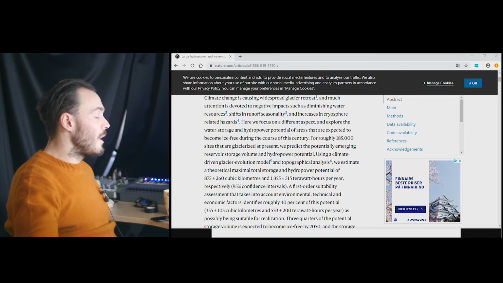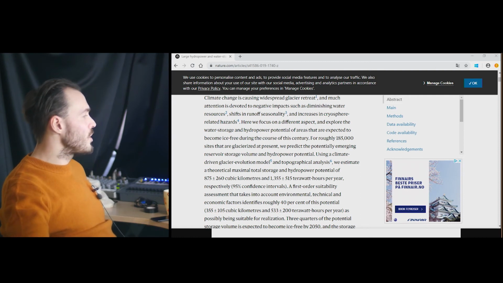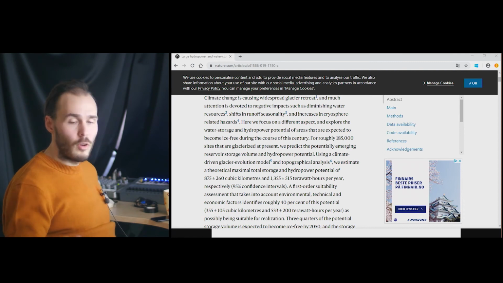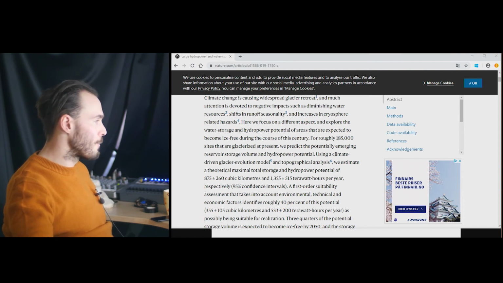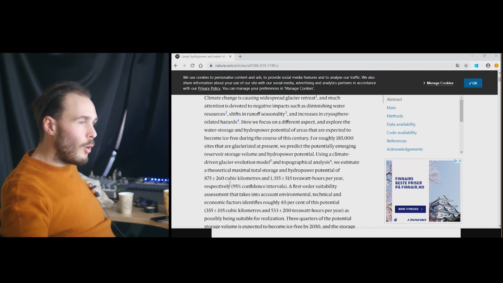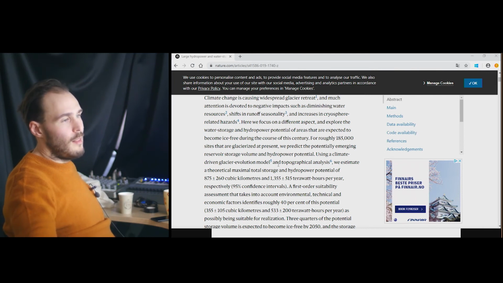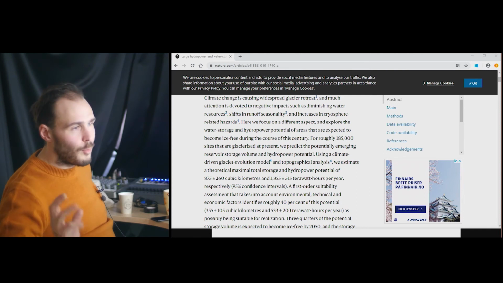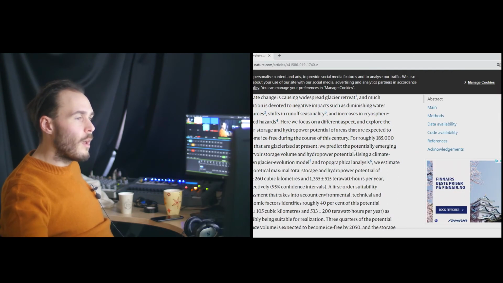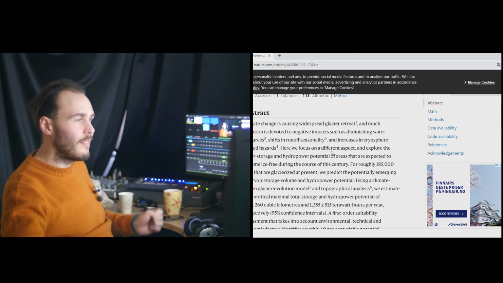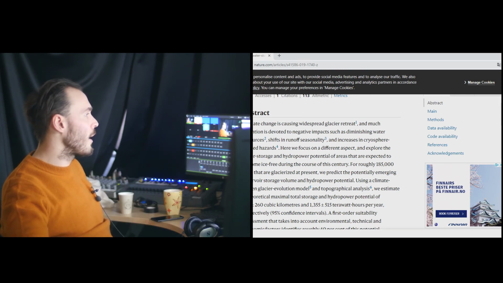What is also needed, and which poses as evidence, is knowledge about the current state of hydropower technology that could be used to convert this into energy. So this is the logos and the pathos in this abstract. There are probably other things you can point out as well, but this is just a way of analyzing this text using the rhetorical triangle.